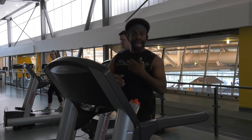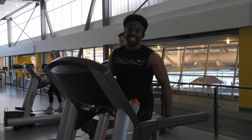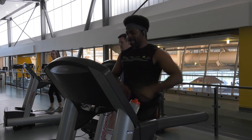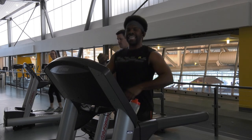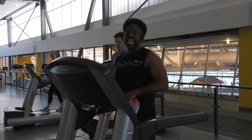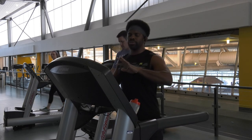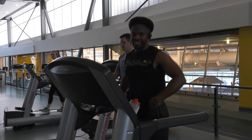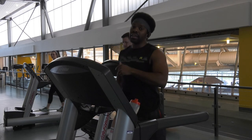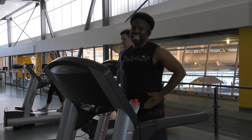Take the breaks you need. I will take the breaks I need, as you will see, because I'll be huffing and puffing and slowing down. Do what you need to do. Let's go ahead and get this party started. This will be a variety of speed and incline, and as a result, some cadence, okay? At a certain point, we'll be flirting between all of them, but until then, do your best, okay? The other workout I have has more incline and a little bit more toning, but this one's going to be mainly speed and endurance.